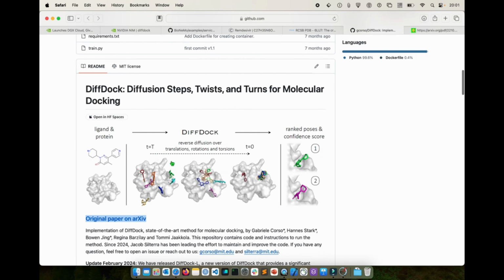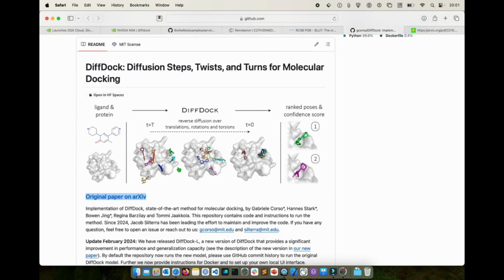So you can see this is the reverse process. It binds to different areas and finds a suitable area to actually bind the molecule to that particular active site. So this is your confidence score. This is your second confidence score. Yeah, it's kind of cool to have this.